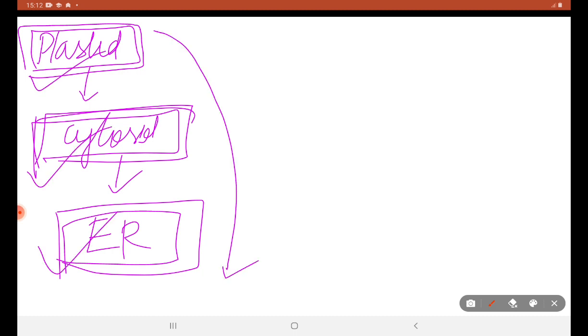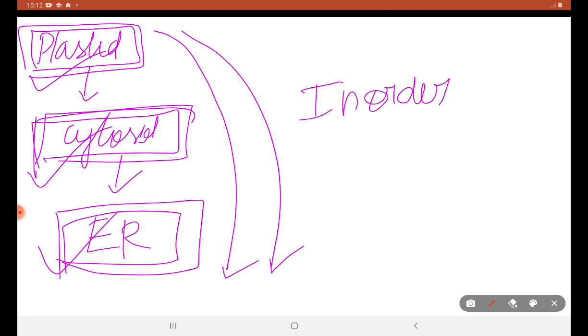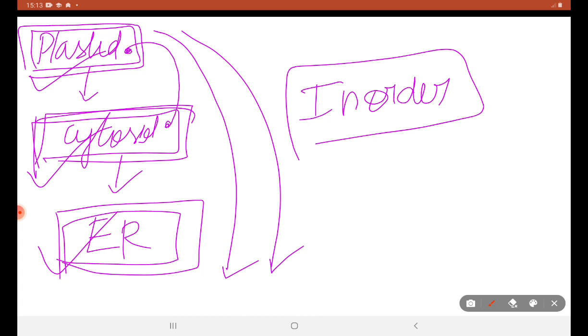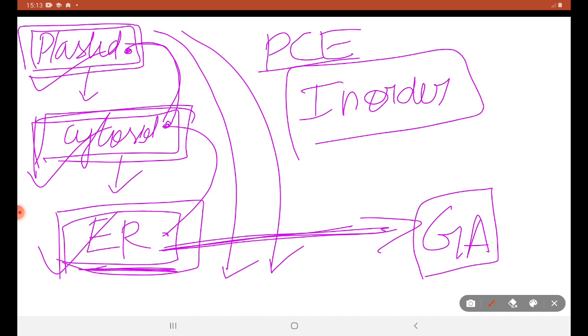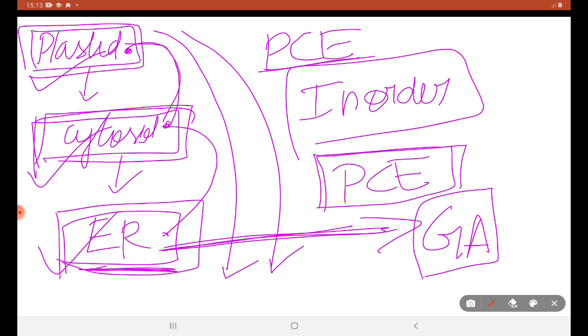These organelles should be learned by heart in order, because the final product of the plastid will enter the cytosol and the final product of the cytosol will enter the ER. Then we will be getting gibberellic acid from endoplasmic reticulum. So this order, mnemonic PCE: plastid, cytosol and endoplasmic reticulum in order. We will see what are the things that occur in each.